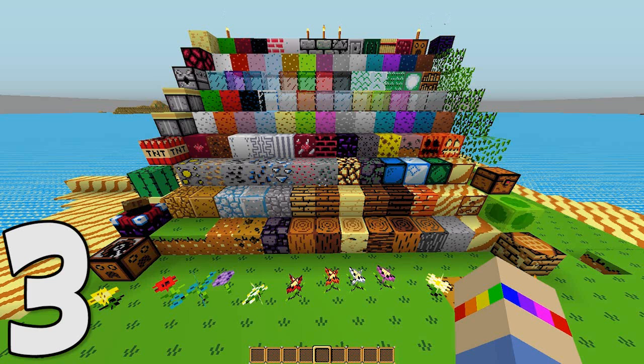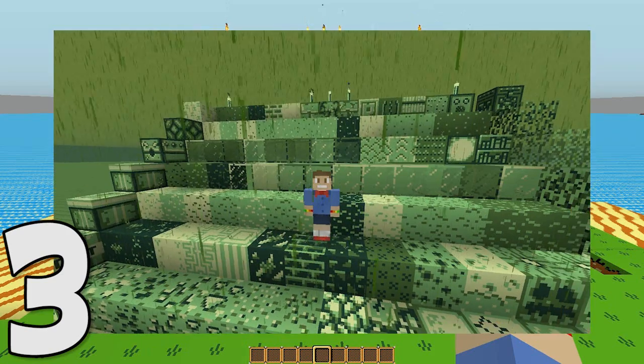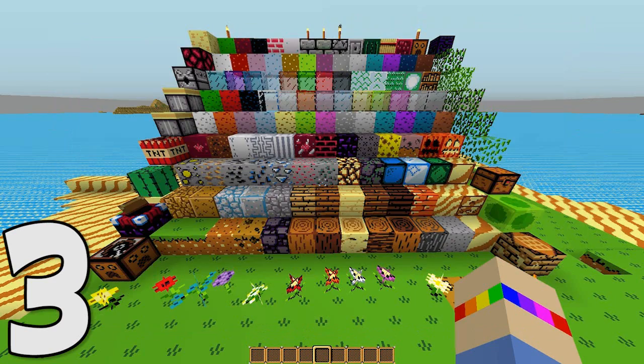Now, this resource pack was put together in order to emulate the look and feel of the Nintendo Game Boy Color, and I think that the green version of it really does pull off the old school Game Boy look that doesn't have the color.